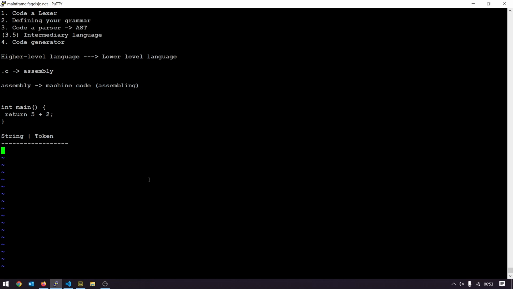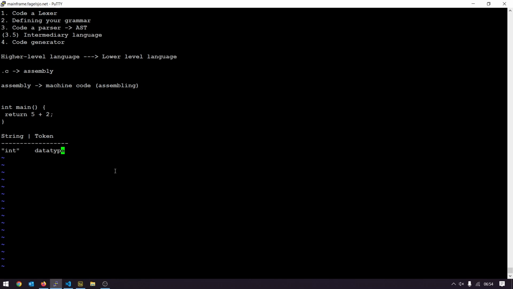Like so. And the first token in this case is the string int, and it is a keyword. There are different types of tokens, and int, you can define it as a keyword, but if we're going to be more precise, this is a data type.